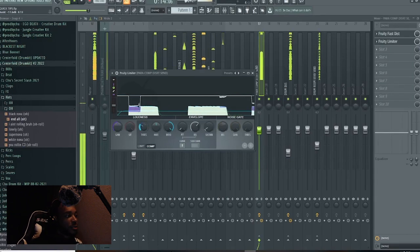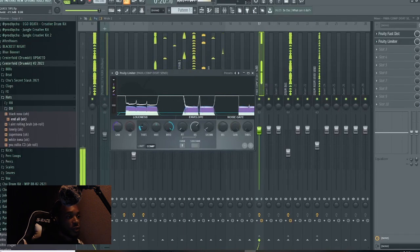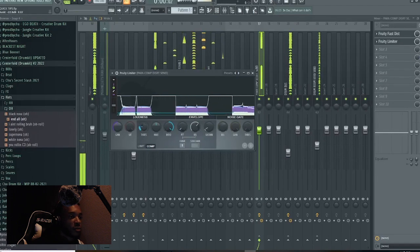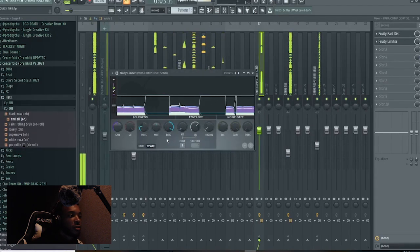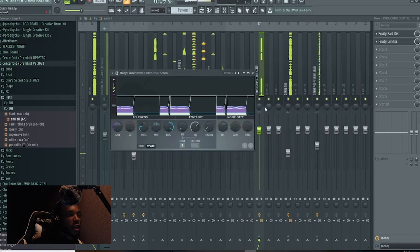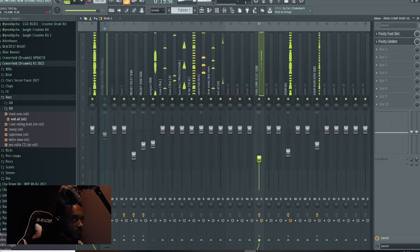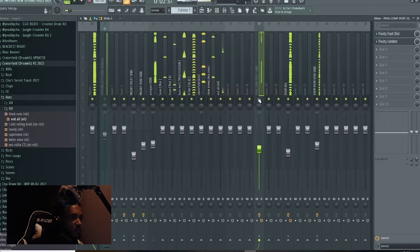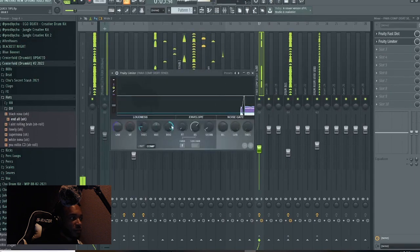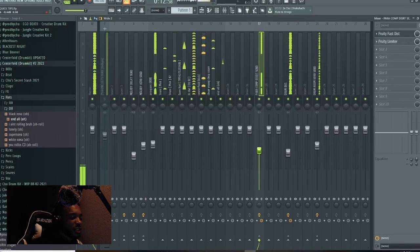So now that I have my ratio set, I'm going to set my threshold, which lets the compressor know when I want it to reduce the distortion and how much I want it to reduce the distortion. Perfect, I like that. Okay, cool. Then we just have to take this and mix it into our signal until we get that perfect amount. Maybe increase that threshold a little bit. Yeah, there we go. And then bring the mix down a little bit.